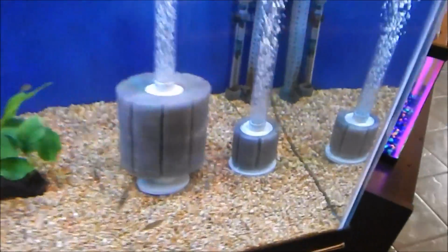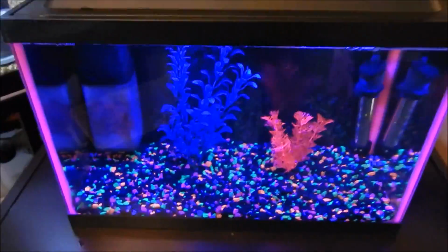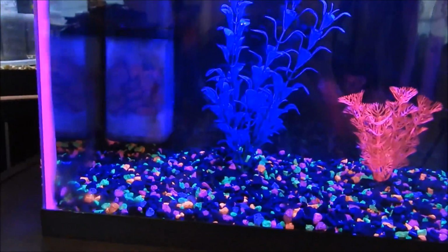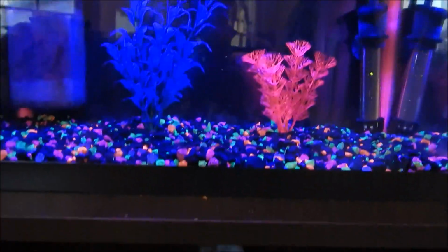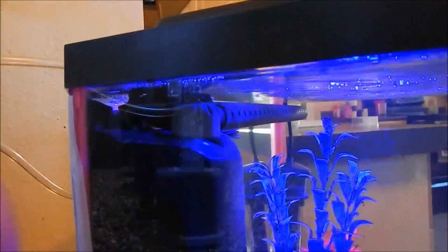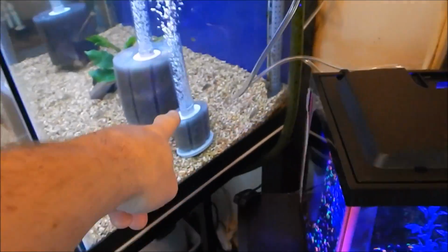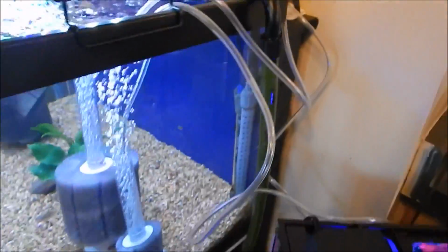Now I got my daughter's in there. This one, cycling for her, and that's going to go in her beta tank, her glowfish tank. I'm going to take that filter out, which seems to be working pretty good, but it causes a lot of current. And as you can see, the beta is always hiding right up there. Can't even see it. There's a little too much current for the beta, so I'm going to use this one. And I got that hooked up to an old Whisper pump, and that seems to be working pretty good.